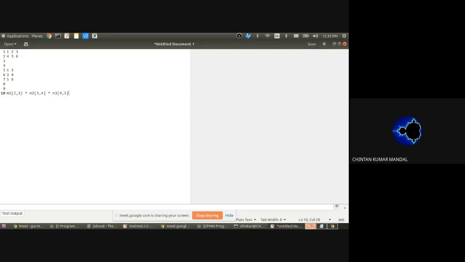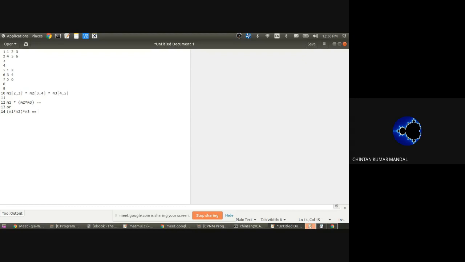You have to do it either M1 multiplied by M2 multiplied by M3, or M1 multiplied by M2, then multiplied by M3. So can you tell how many multiplications, how many operations, do I require for each of them?